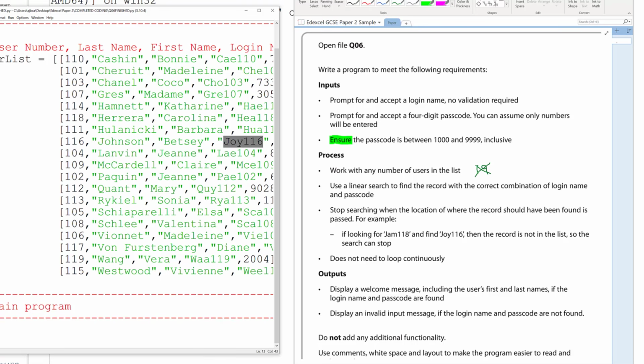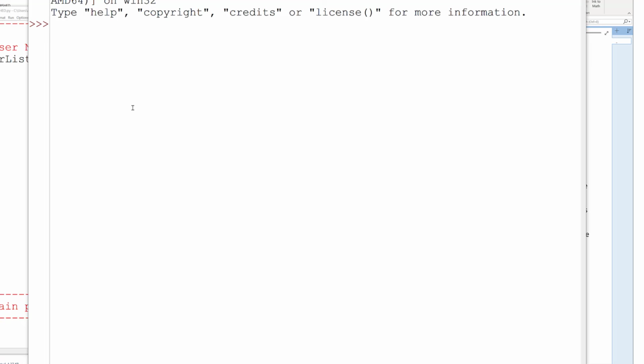Now, it doesn't look necessarily sorted because it's alphabetical, but let's look at the shell and just check this. So Joy 116, I believe, is actually bigger than Jan 118 because, well, J is the same in the alphabet, but O comes after A, so it works sequentially.